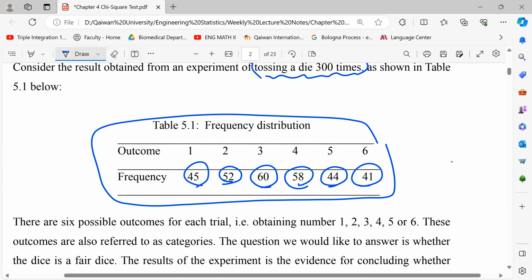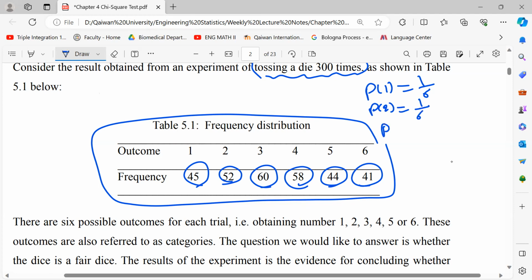So if the dice is fair, what's the probability of obtaining 1 in throwing 1 dice? It's 1 over 6. It is the obtaining outcome over all the possibilities. We have 6 possible outcomes, so the probability of 1 is 1 over 6. How about 2? How many twos do you have in a dice? 1. So what's the total of outcomes? 6. It's 1/6. The probability of 2 is still 1/6.